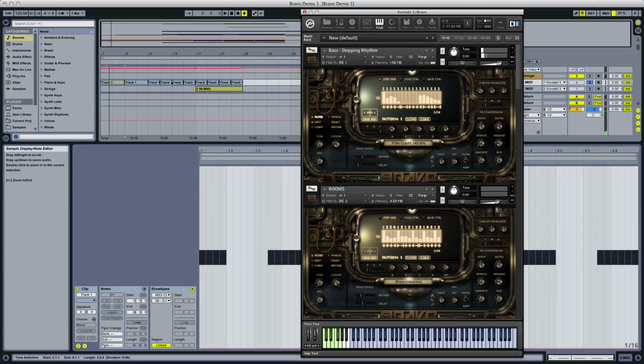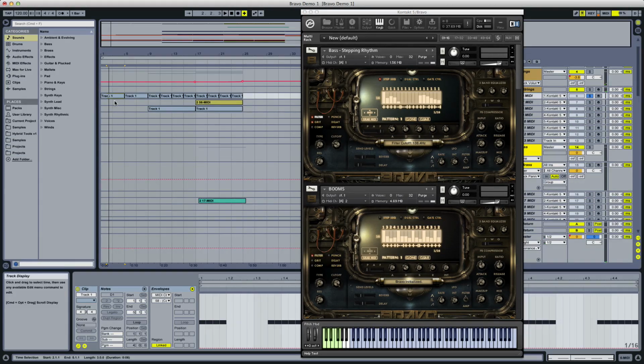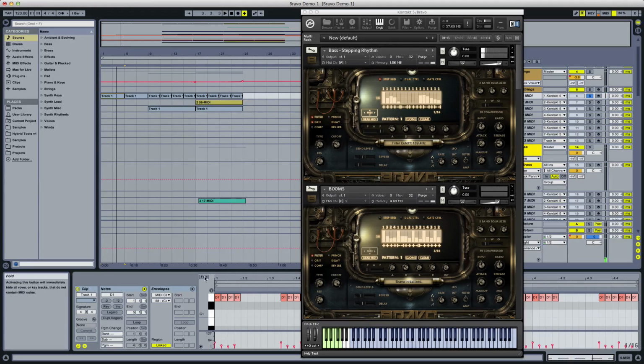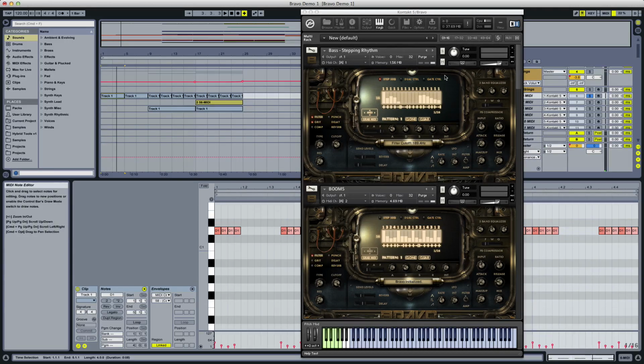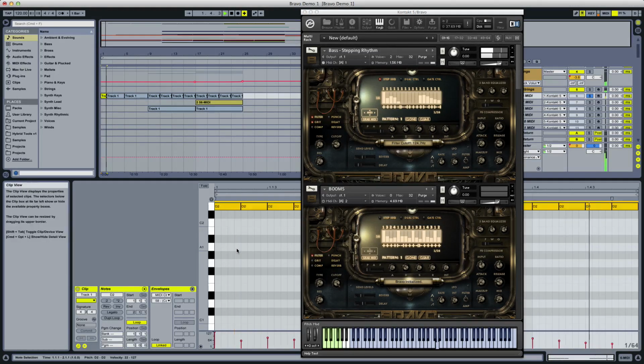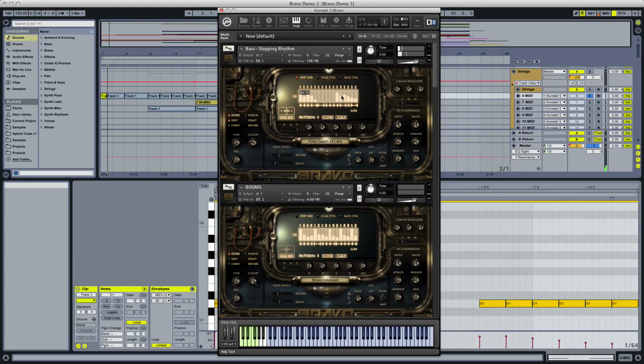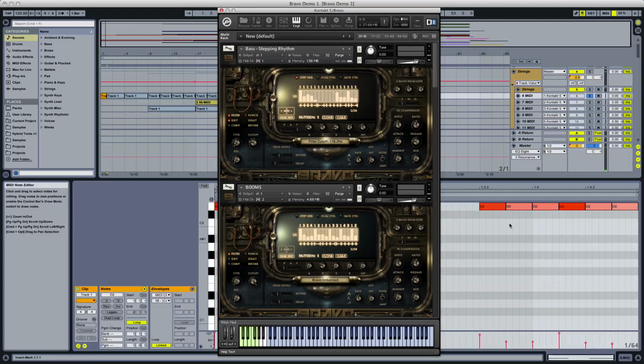Close enough. So if I just let that play back with the actual strings now. As you can see, the information in the MIDI here is actually what I played here. Drag that in. I actually played that too high. And you can see it's actually kept the MIDI information that I've done here, so it sounds a bit wrong. So I need to just replace that, change that MIDI.